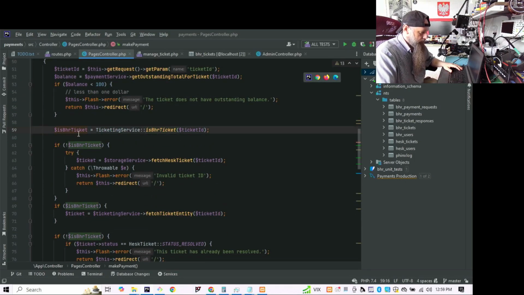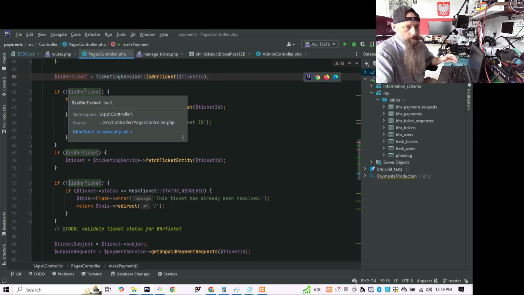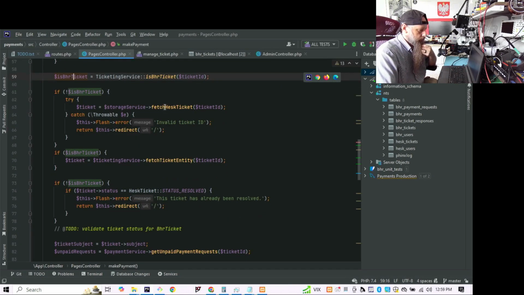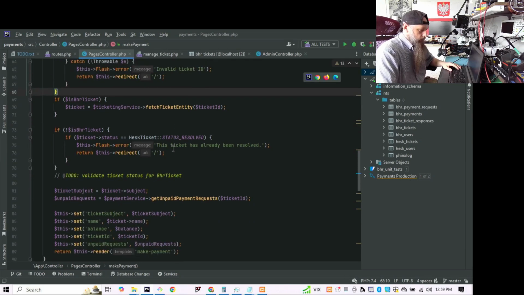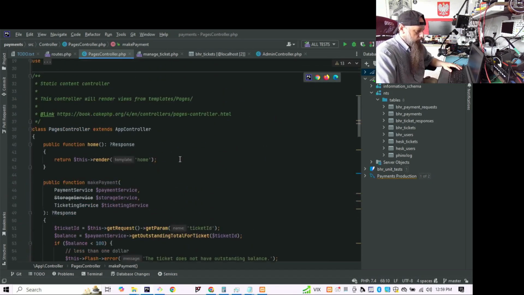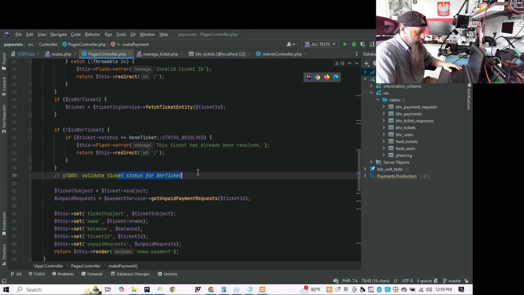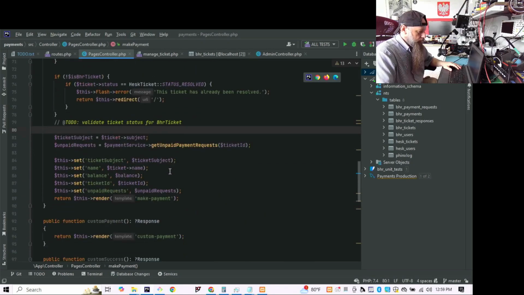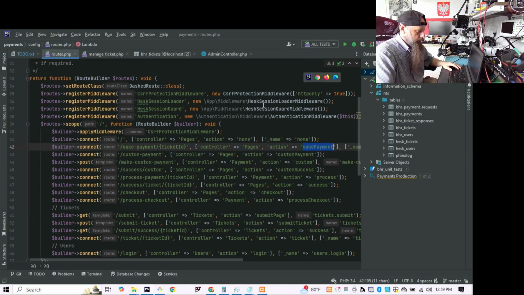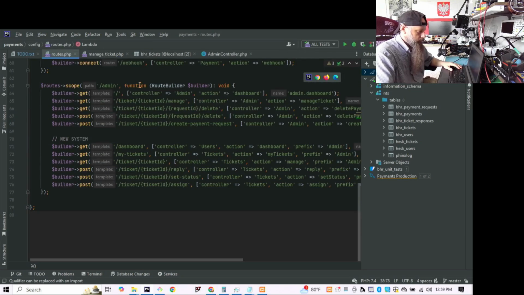So we're checking if it's a BHR ticket. If it's a BHR ticket, meaning new system, then we're fetching the ticket entity, right? Otherwise we're fetching the Hesk ticket. But there are no payment requests for that, so at least we don't have to... we're not validating status because there was no status when I was writing this, so that's why we have this to do over here. But at least we don't have to make any changes over here, on the pages controller and all there.